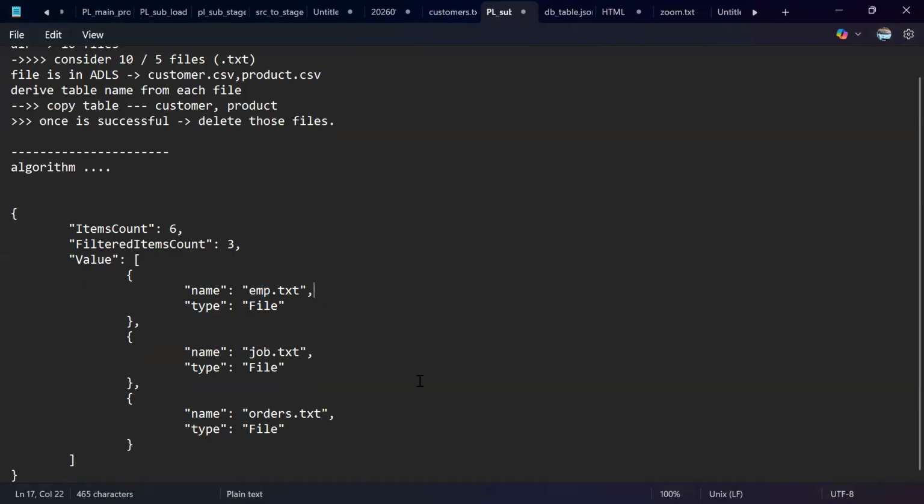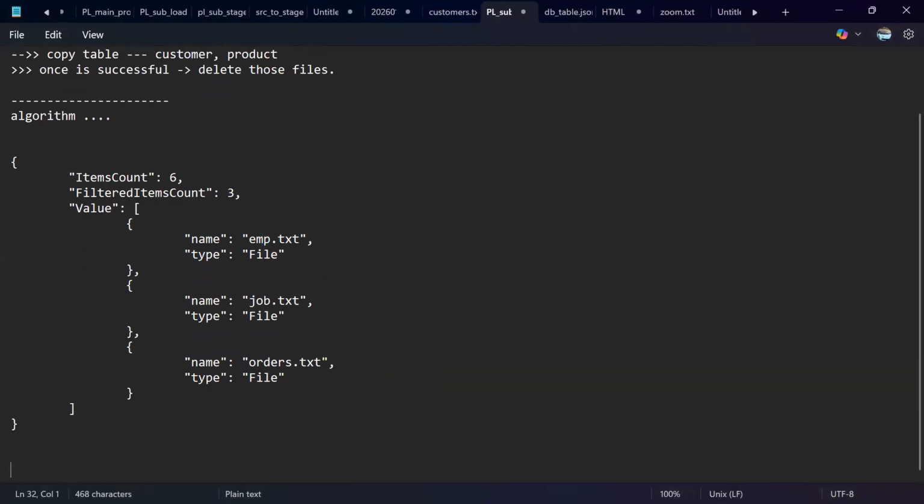Okay. So how do you do that in general? Generally, it is holding emp.txt or xyz.txt. So out of it, I'll be considering before dot and after dot. After dot, I'm having the extension, and before dot, whatever I'm seeing, that is my table name. So how do you get this particular part? Generally, there is a function called split. Split is a function. In most of the programming languages, the function name is split. Even in Python, Java, everywhere I see the function name as split.